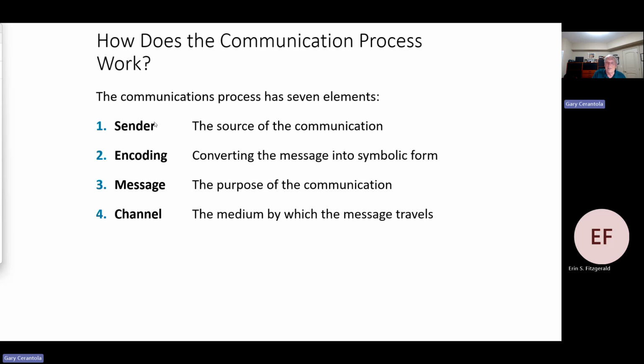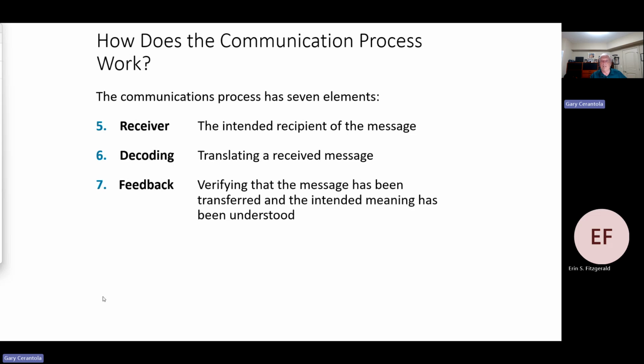But in the technology, there's a sender, so that's me. There's the encoding, all right? So I'm sending messages by video. I'm sending messages through the announcements of Blackboard. I'm sending messages in the commentary presentations. I'm sending emails to you, all right? And then, I should be telling you each time, why am I sending you this message? What do I want you to achieve, based on that? And then what's the right channel? In certain areas, I leave it to the Blackboard announcement method. In other areas, I may send you directly an email, right? So, that's where that comes from.